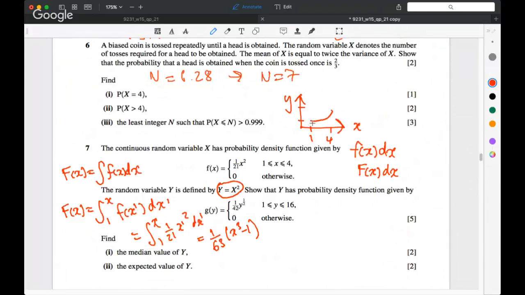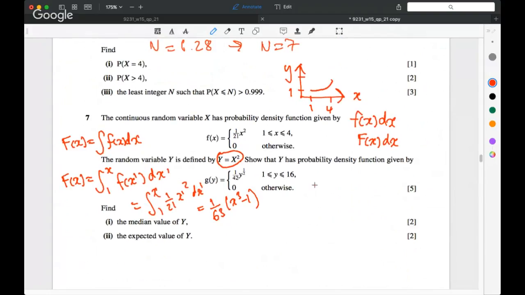So that means for the cumulative probability functions, the probability that x is a number between 1 and 2 is the same as the probability that y is a number between 1 and 4, because y is x squared. So we can now use that information: y is x squared, so x equals the square root of y. To get the cumulative distribution function for y, big G of y, we just put that into the same one for x, because there's a one-to-one correspondence, and it's quite easy.